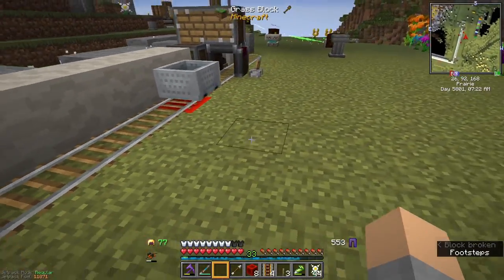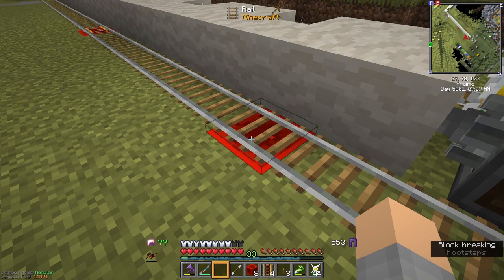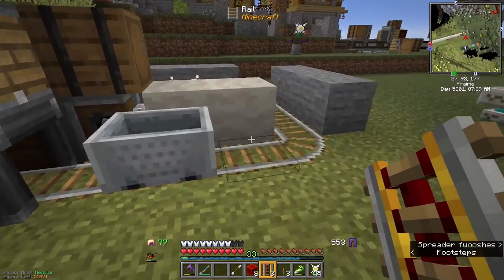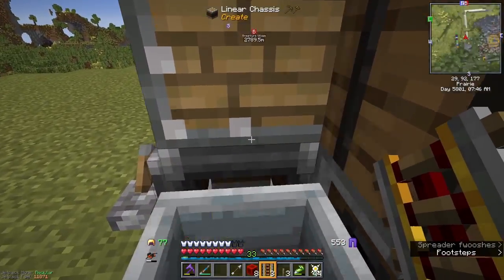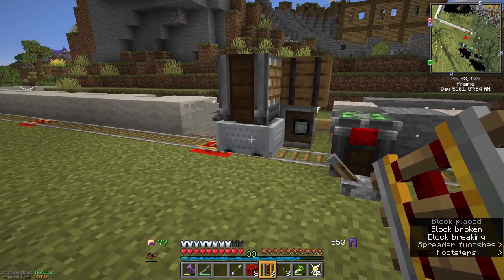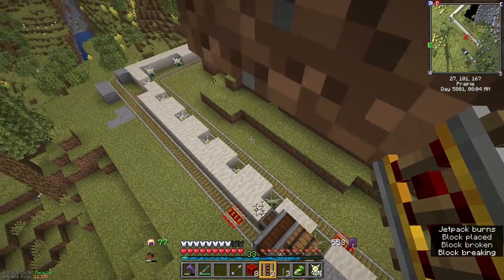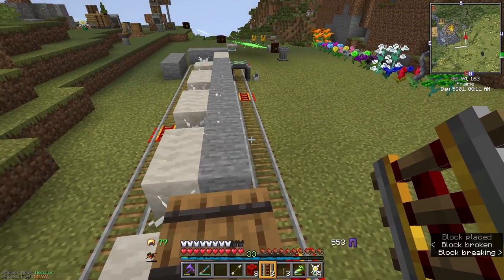So we just need to push this back through here again. Let's power this one. Powered rail. And I think this should do it. This on. We send our cart through. Fantastic.